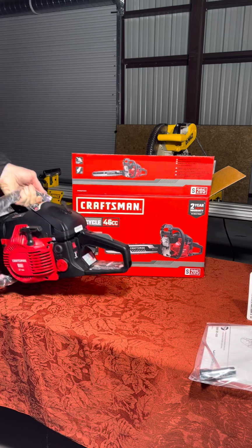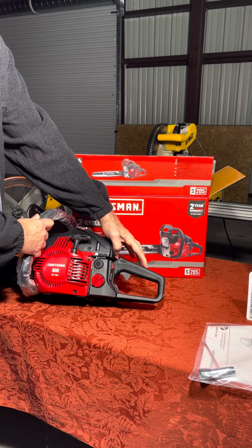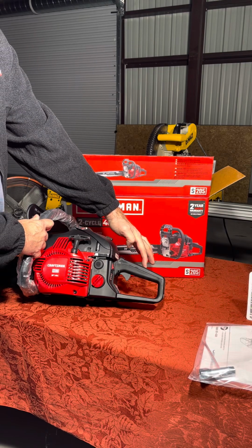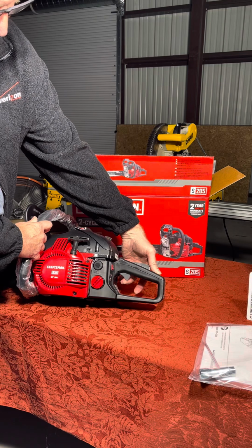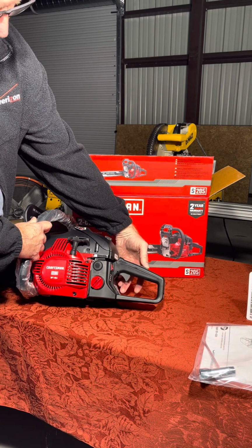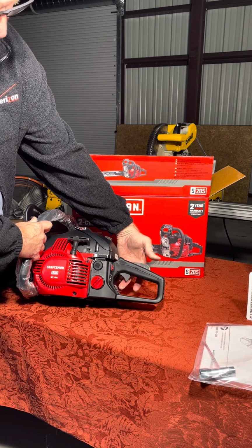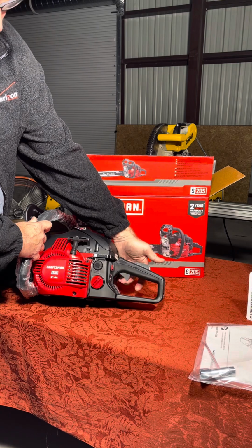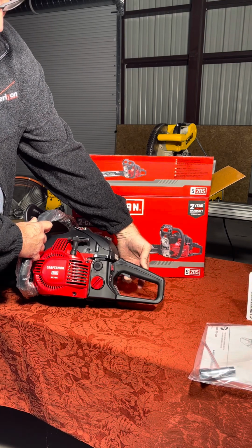Let's look at the throttle. So this has a palm safety here, and this has to be engaged in order for the throttle to be pulled. See, right now I can't pull that throttle. But if I engage this palm right here, then the trigger can be engaged. You see that? I can't pull the trigger unless this palm part is engaged.